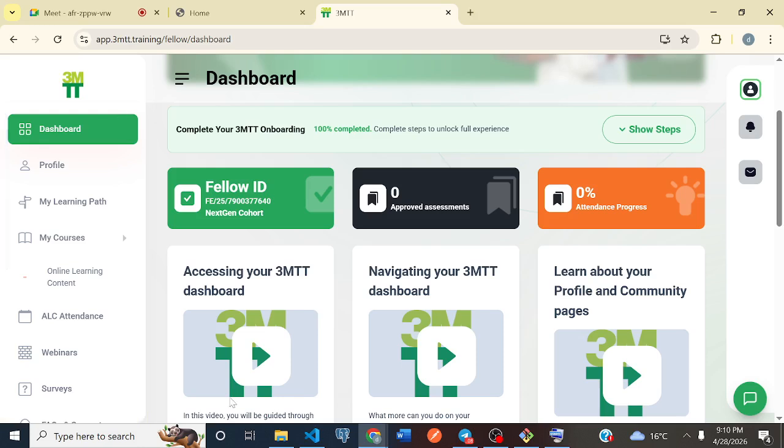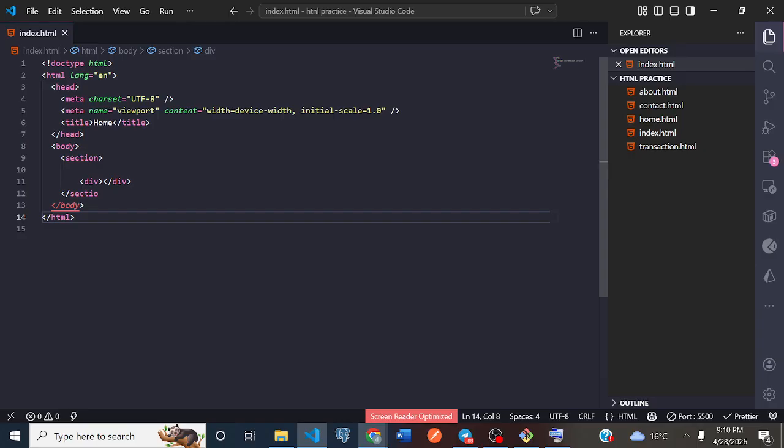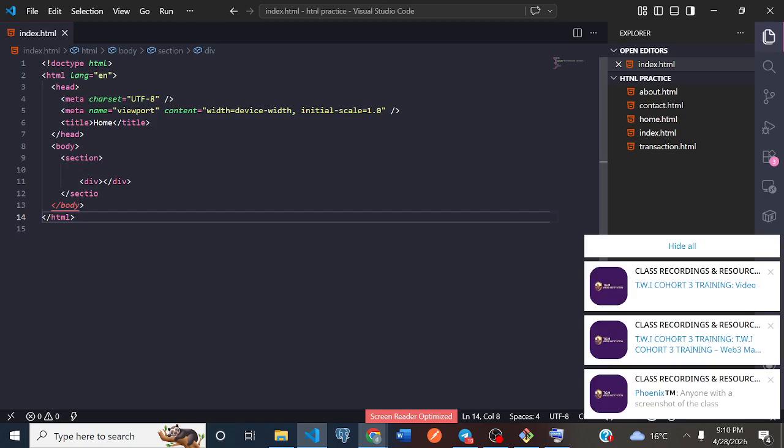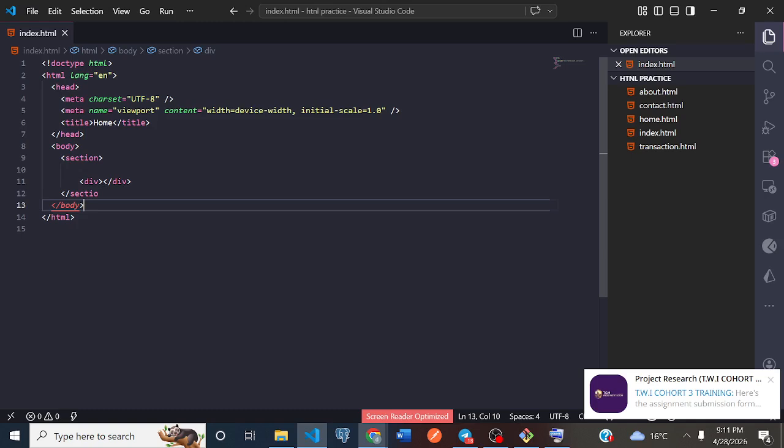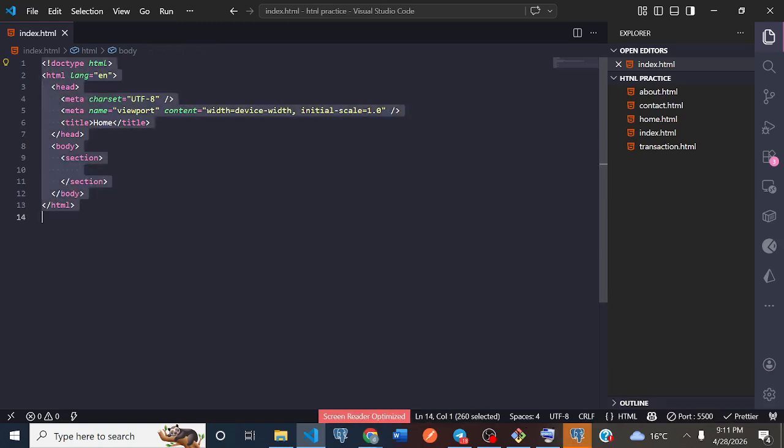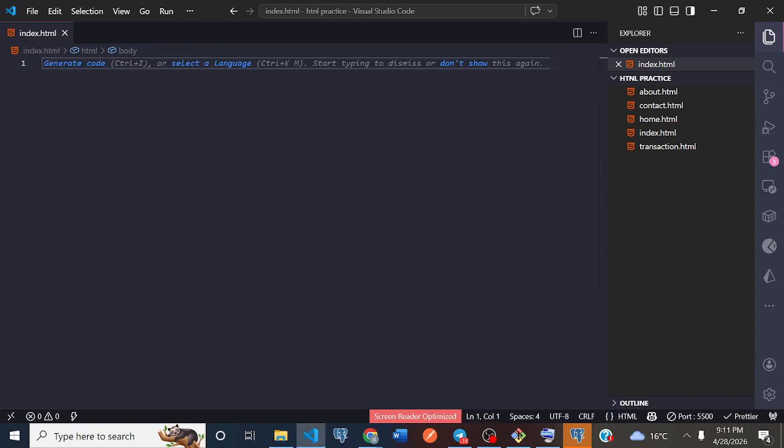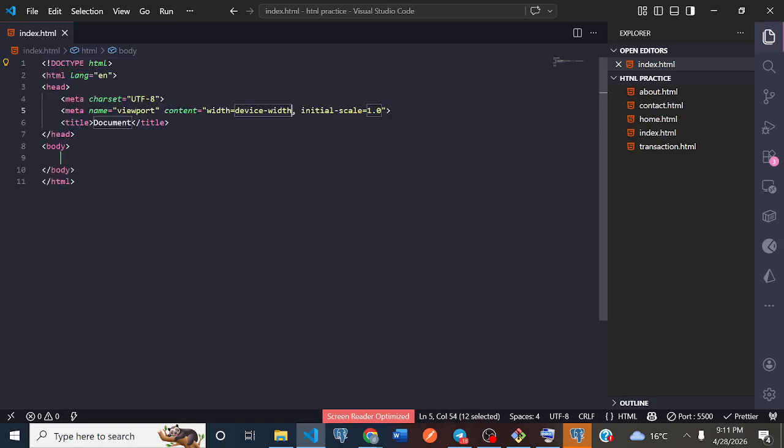I'm seeing your dashboard. Yes. You've seen the dashboard before? I was seeing it before, but I wasn't hearing you just now. Now I'm seeing your VS Code. Let's just start afresh. I'll explain.